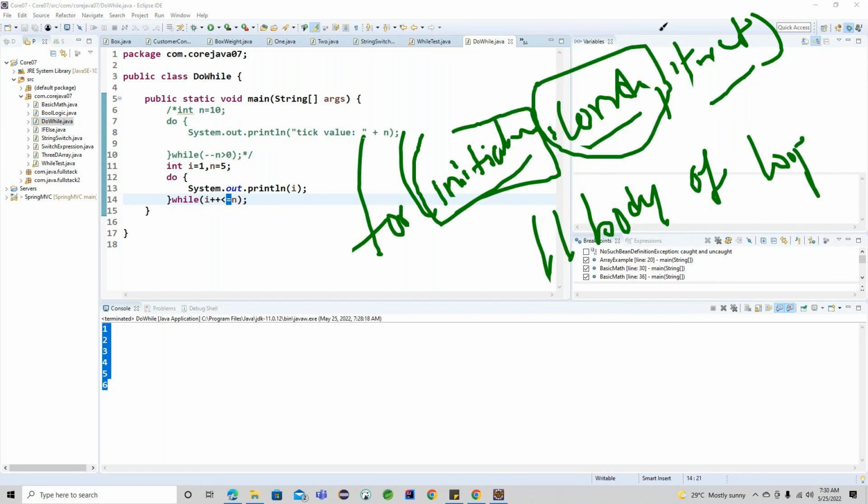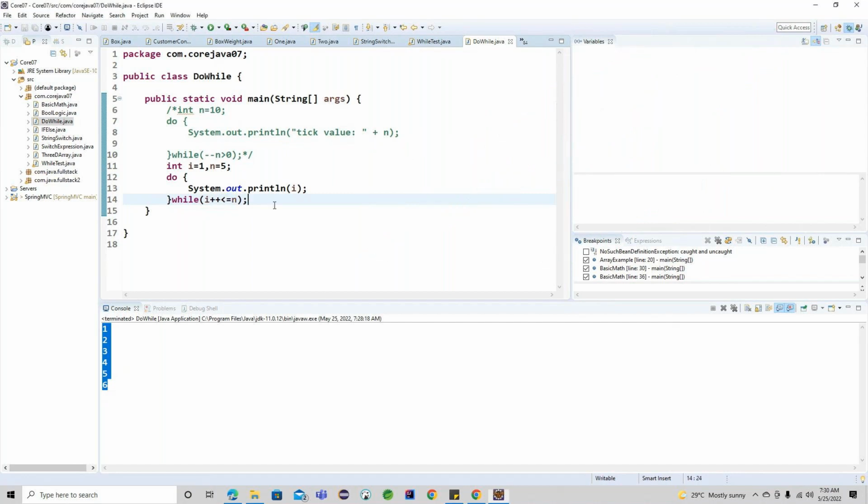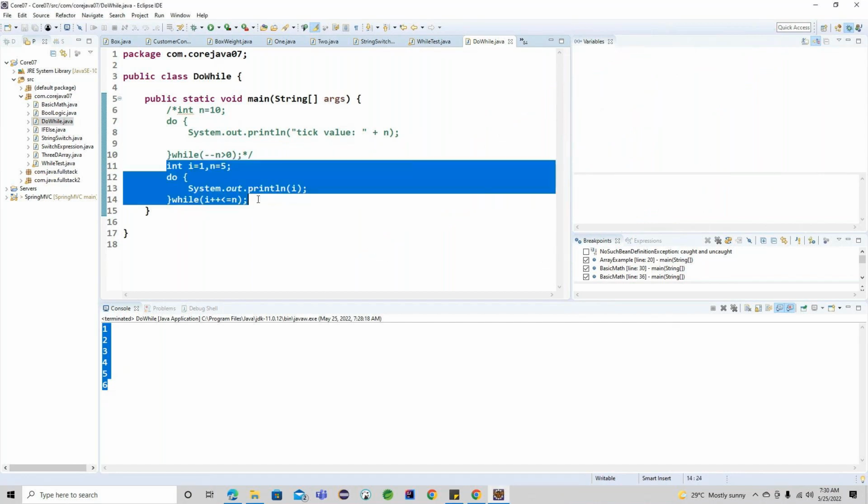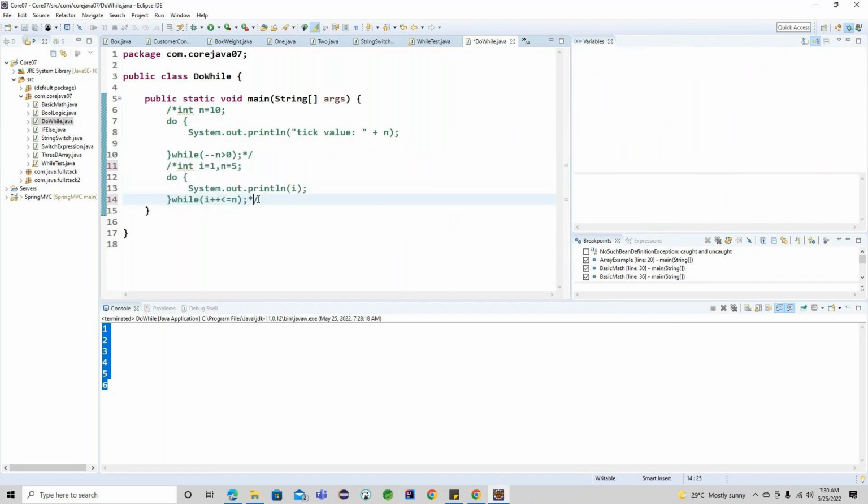So these three will play a very important role whenever we are trying to work with this particular for loop. And what about this particular do while loop here? Here, whatever condition we are going to write, the condition is going to play a very important role in our do while as well as while. Okay, so let me start a simple example on this particular for loop.